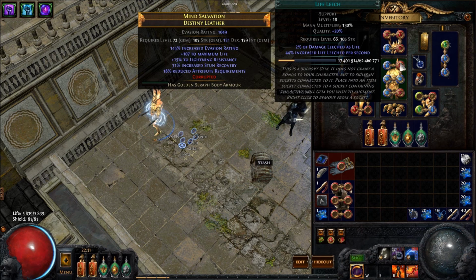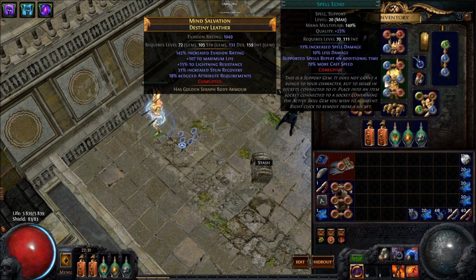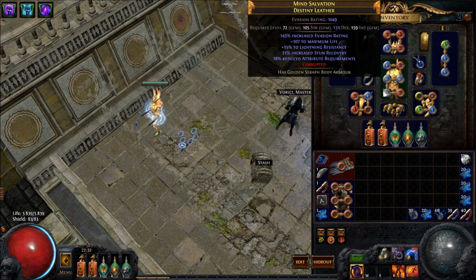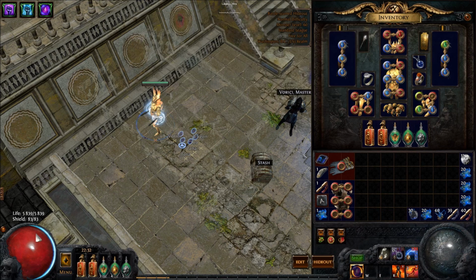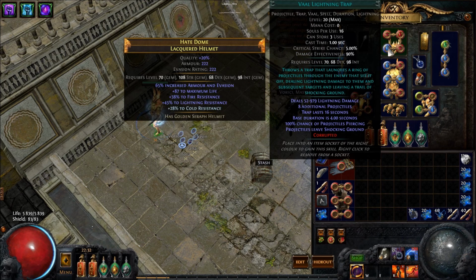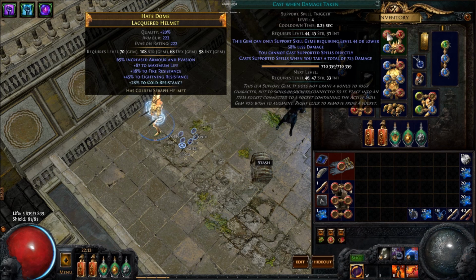Life Leech, yeah, you definitely need Life Leech. It can be level 1, it doesn't change anything, because you're Vaal Pact. Power Charge on crit, 20/20 is fine, you don't really need to corrupt it or anything. Spell Echo, same thing, 20/20 is fine. Lightning Penetration, same thing. And Blood Magic, well, you can get it high level, it doesn't really change much, because you cast with life, it's not going to make you run out of life way faster, it's going to be fine.